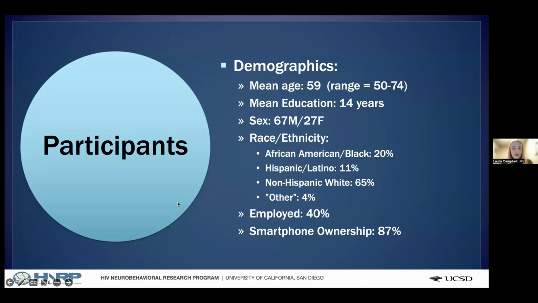We have a range of people. The main thing I want to highlight with this is that while the majority of people did own a smartphone and had used smartphones before, not everybody did. And so even those who did not own a smartphone, did not regularly use a smartphone, were still able to take part in this study. And this is because the application on the smartphone device that we gave them is pretty simple, but they also had a training to that. So I think this really highlights that with training and with increasing confidence in technology use, people without these devices can engage in this research as well.